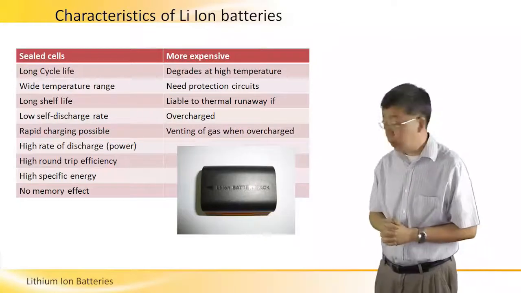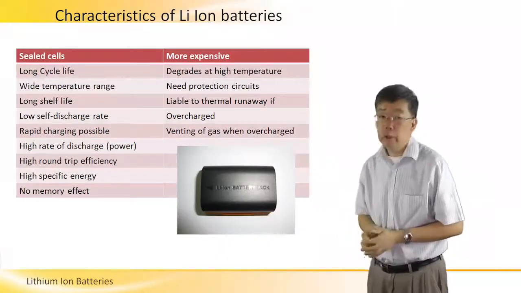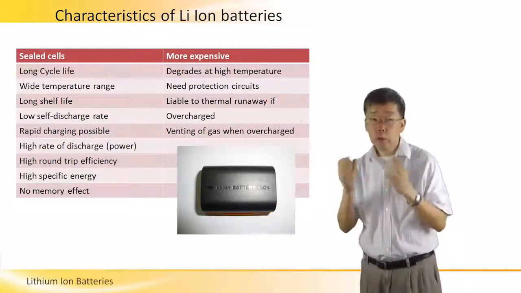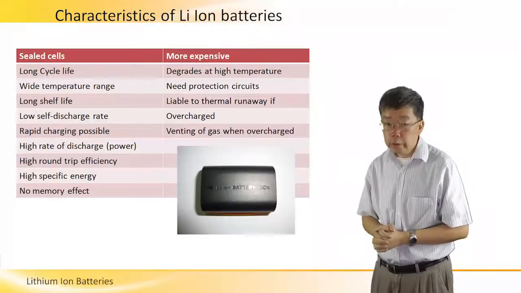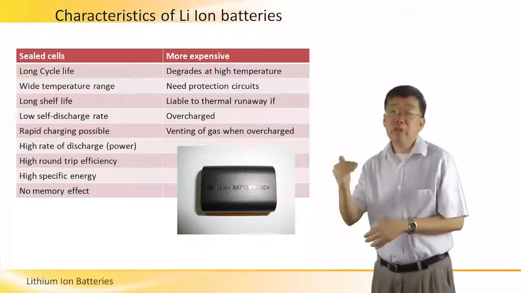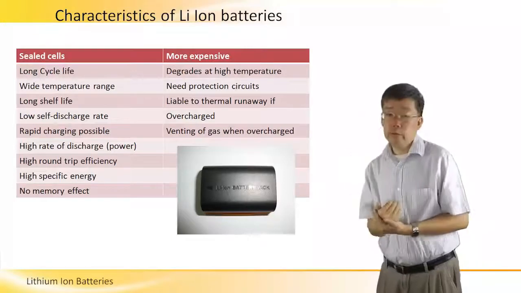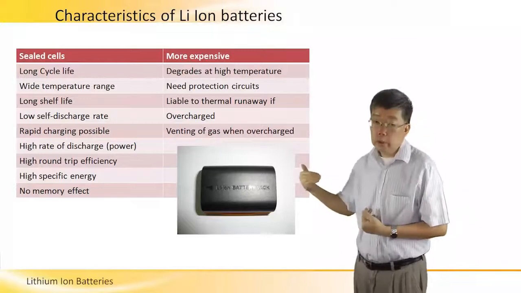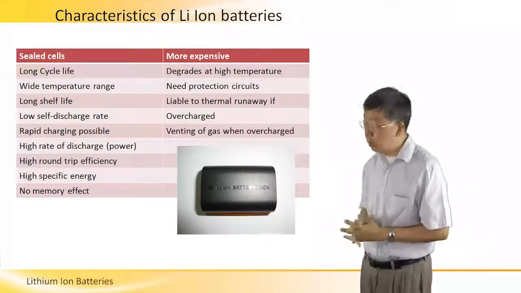Other advantages include a large number of charge-discharge cycles, ability to operate over a wide temperature range, and also there's no memory effect. That means if you recharge it to a slightly lower voltage, then the next time you recharge it, you are able to exceed that voltage. It's called a memory effect.